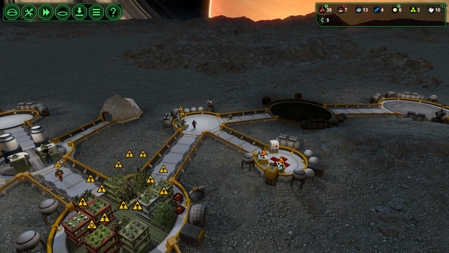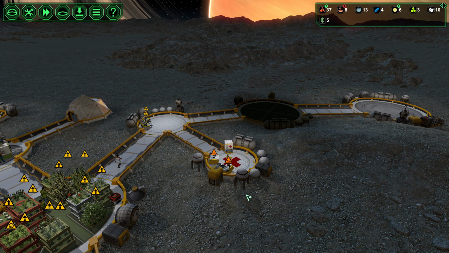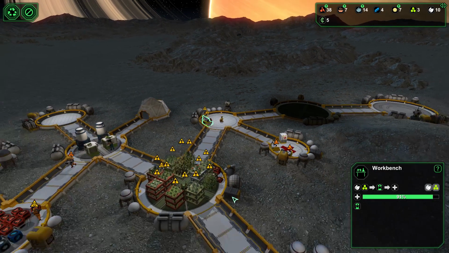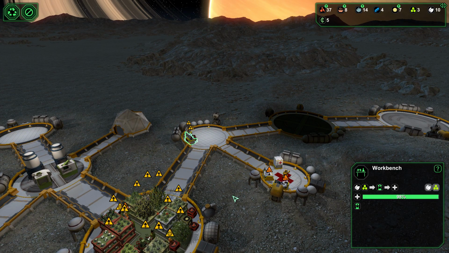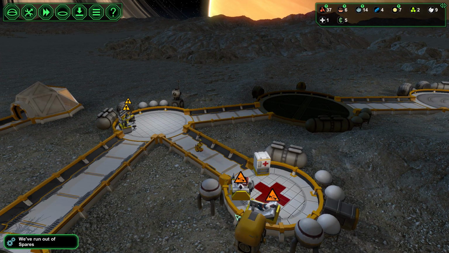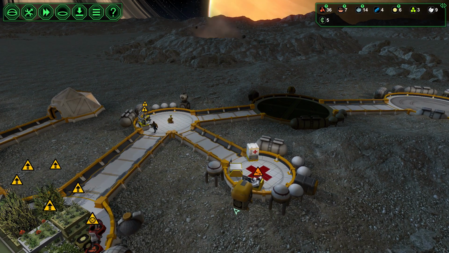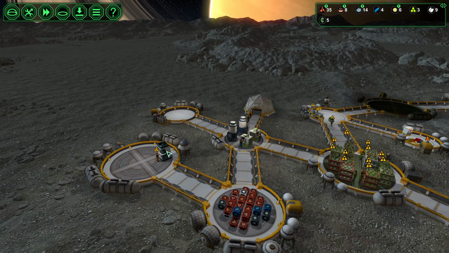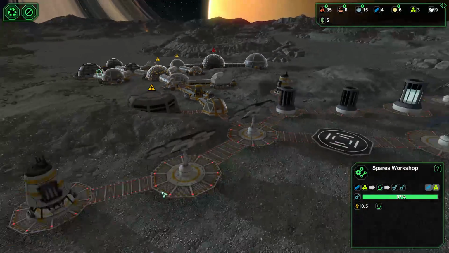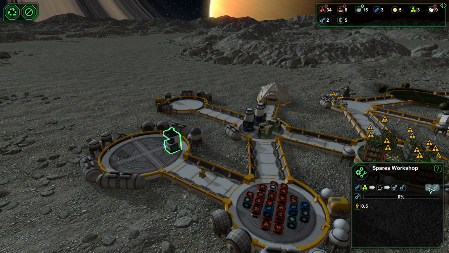Hopefully we'll be able to heal them soon. Medical cabinet can take 4 medicine. That should be enough. Here we go. Medicine! And heal time. There we go. What a difference a bit of bioplast makes, eh? Boom. Also, I think we need bioplast for our spares, which is why we've got no spares at the moment. So, yeah, definitely could do with some spares. There we go, 2 spares.